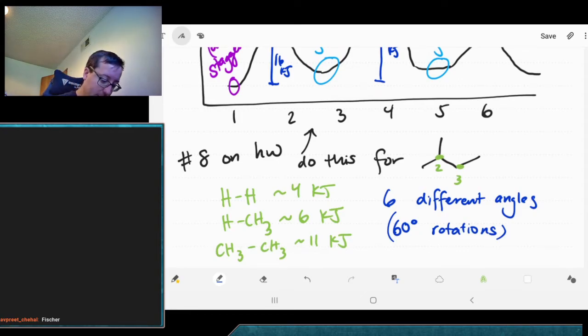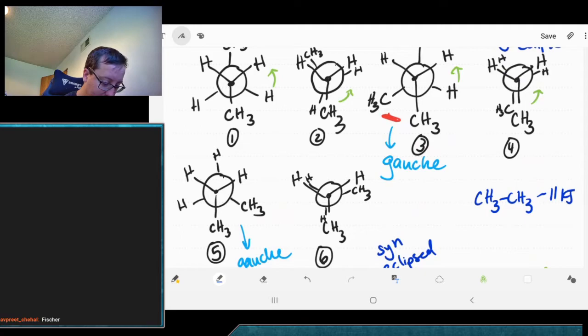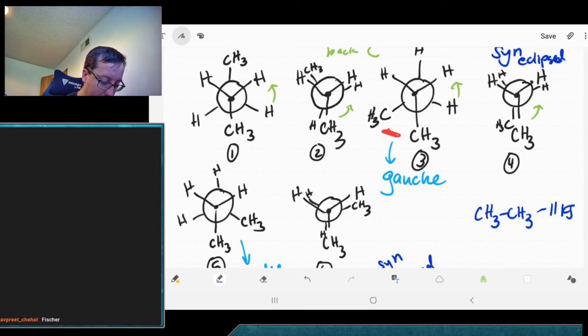However, one thing I do want to pay attention to is notice on all my eclipsed ones that I have consistency where my back carbon is in relation to my front carbon. What I mean by that is notice that on this one, my front carbon is slightly to the left of my back carbon. If I'm looking at that H straight on, if I'm looking this way, or sorry, I guess this way for our mirror image.